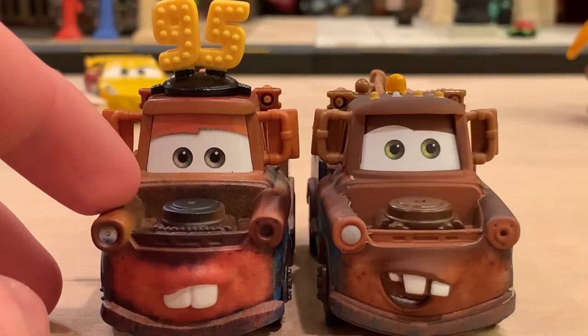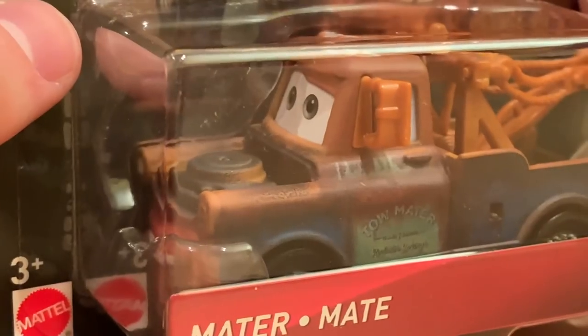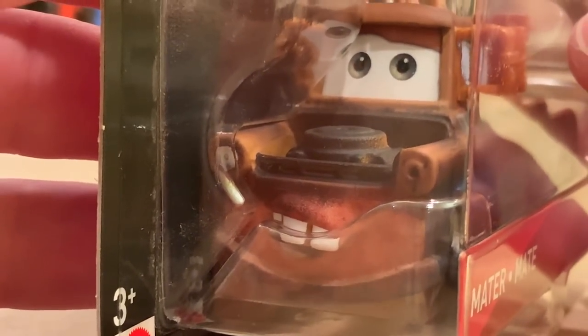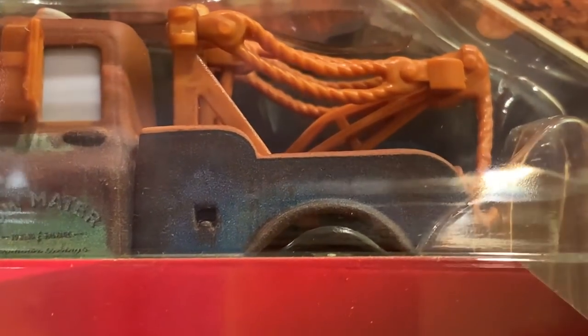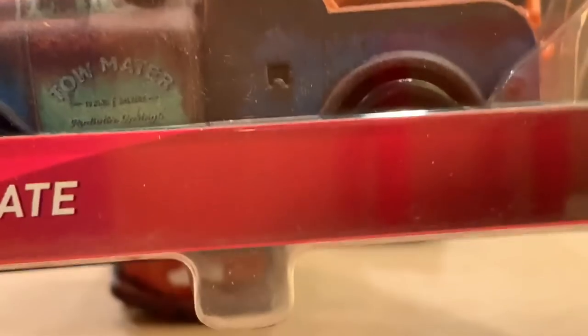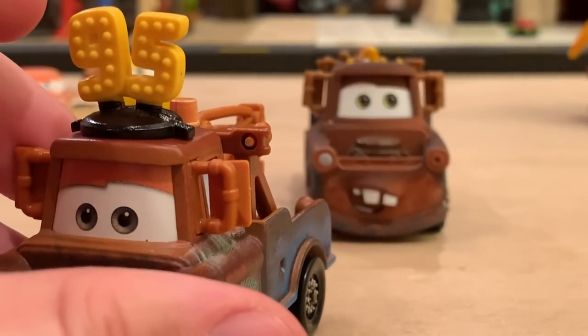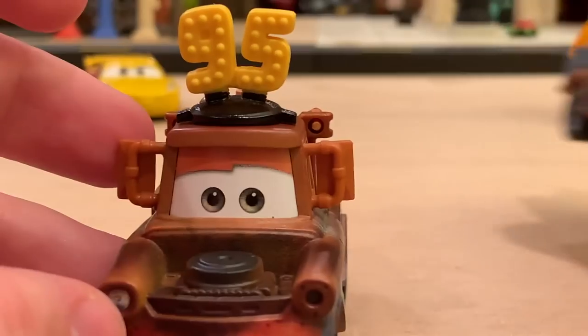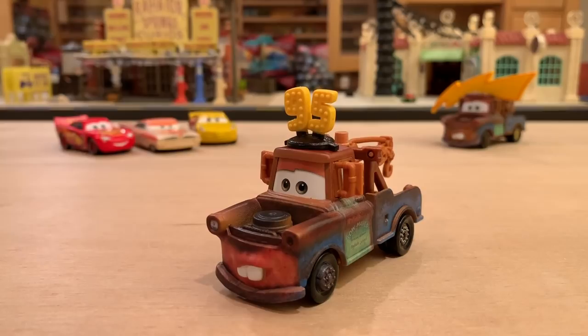This was the typical Mater you would get in, I don't know, early 2018. And now here is the Thailand, just regular version of Mater. And even this looks super different. Granted, you still have the longer towing cables back there, and I'm not sure about the rims, we can't really see that, but they did change quite a few things amongst all these different versions of Mater. Like I said at the beginning of the video, countless versions of Mater. No exaggeration there. Now, I do want to compare them to a couple other versions of Mater that we've gotten over the years, just for fun.